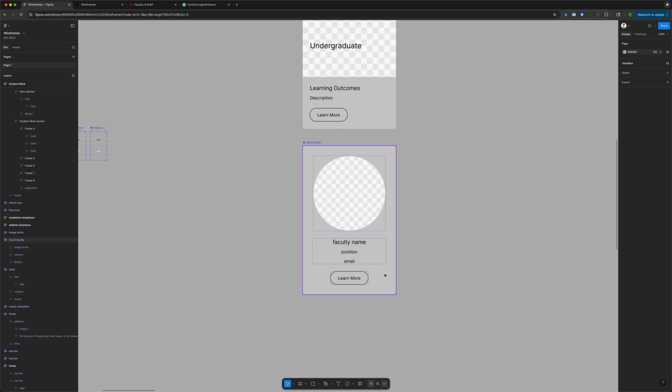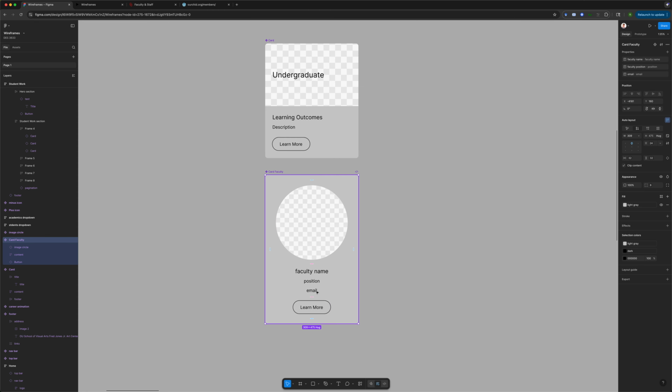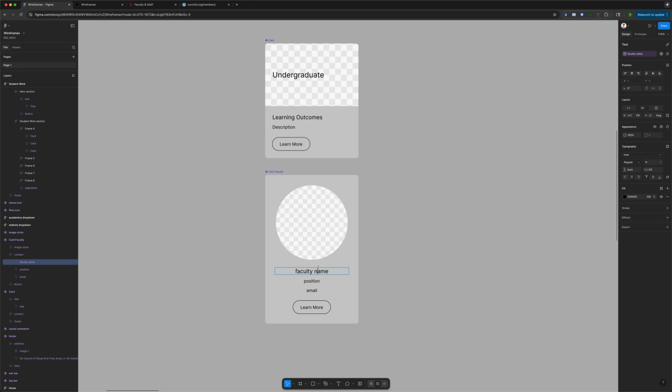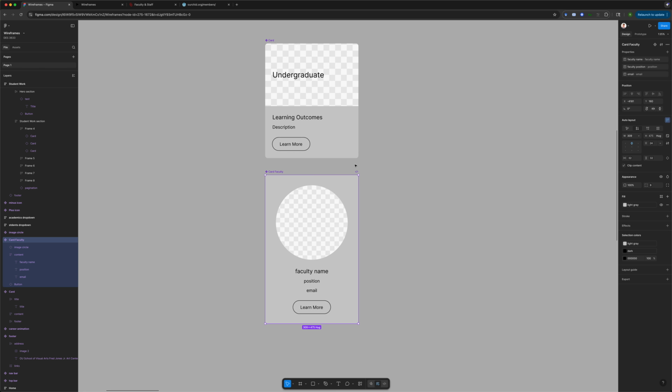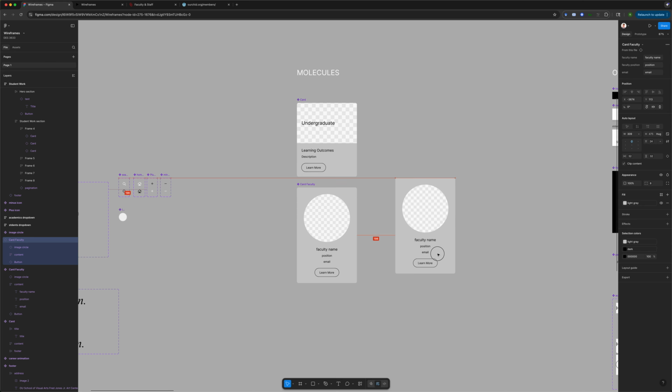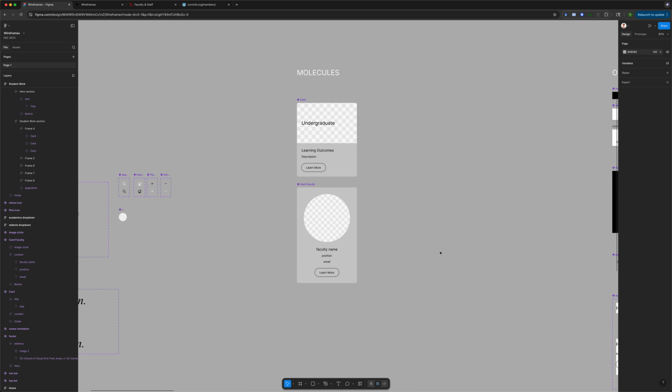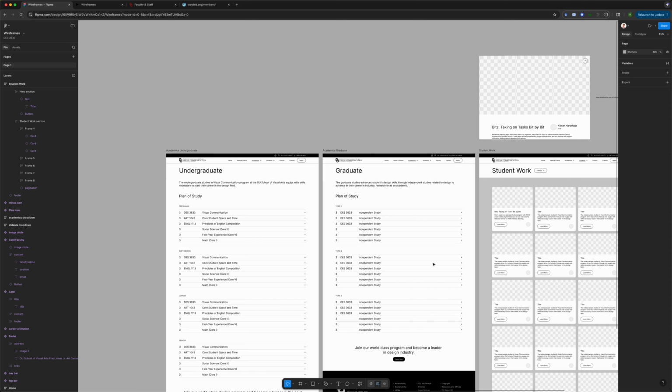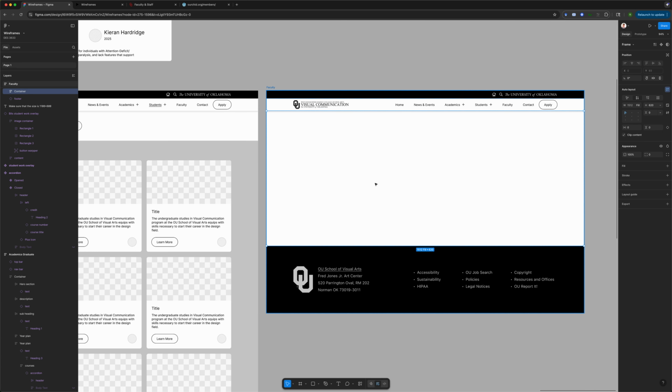So yeah, it's more, I think, consistent, or easier, right? If I need to make any changes, I can simply click on this card faculty and make changes right here. Okay, now I have also added everything here, so it looks good. Now what I'm going to do is use this faculty card on that page, right? So this is the instance of the card, and I am going to use it somewhere here.